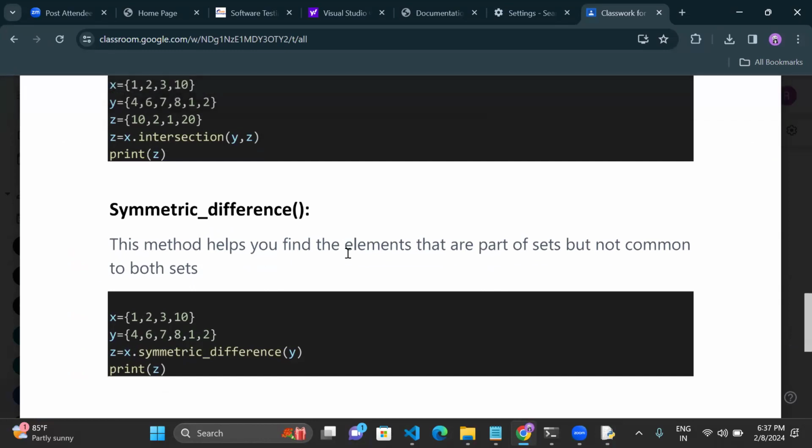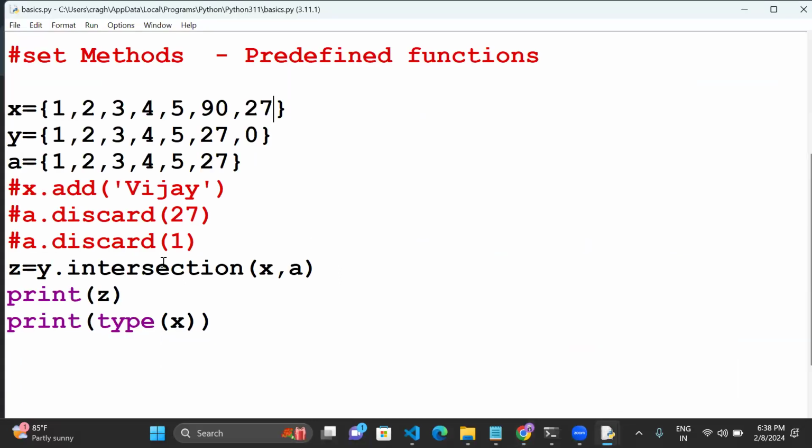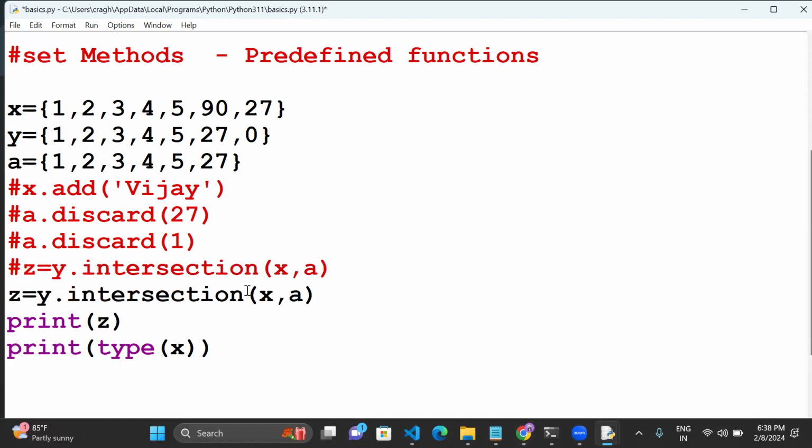Symmetric difference is also one such thing. Symmetric difference and difference are both similar, actually. Suppose z is equal to y dot difference function, I'm using it again one more time.